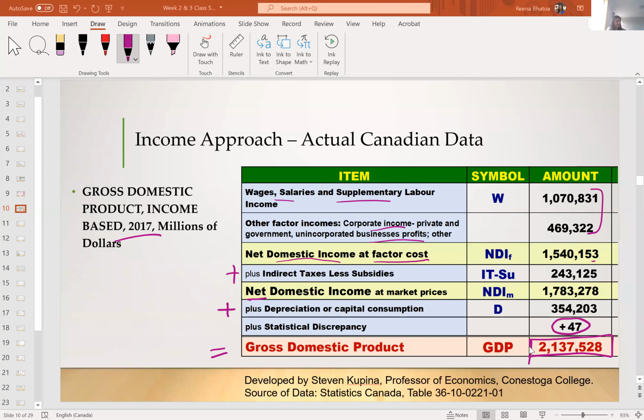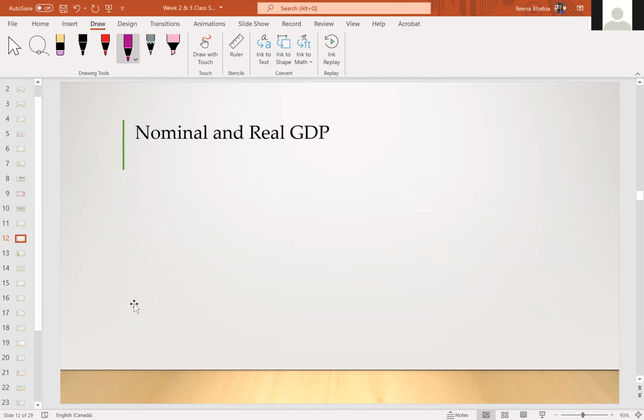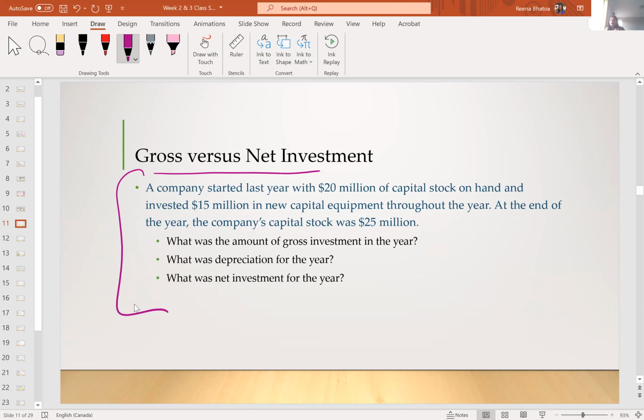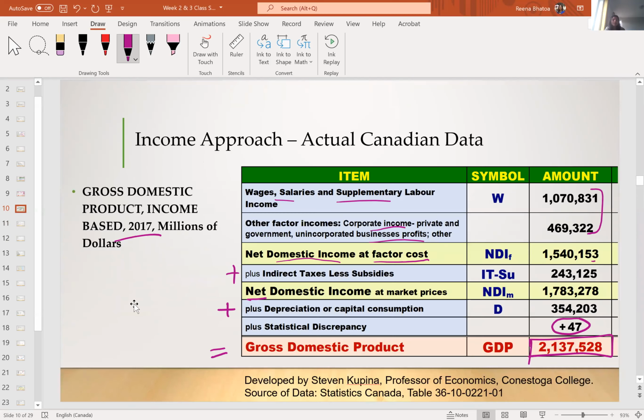All right, so moving to the next topic in our course, in GDP. So far we calculated gross domestic product using the expenditure and income approach. Just to let you know, you will have a question on the calculation in the assignment, and you will also have a question on calculation in the exam. Even if it's 1 or 2 questions, there will be questions.